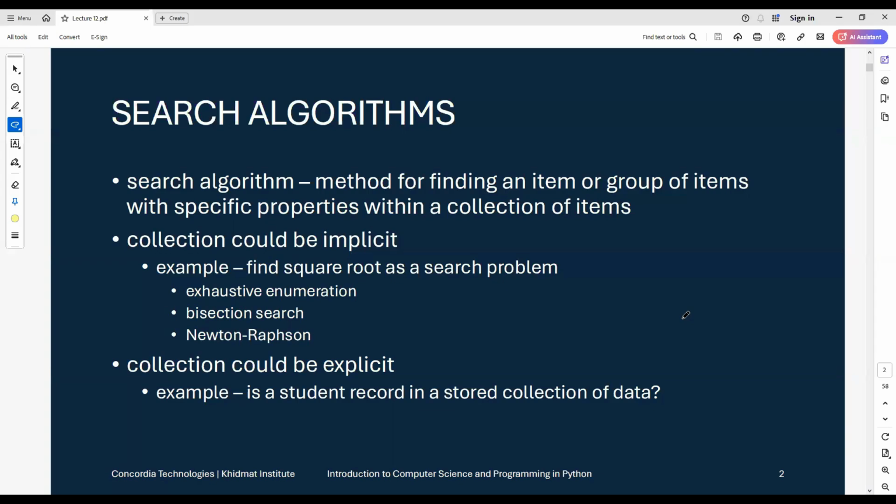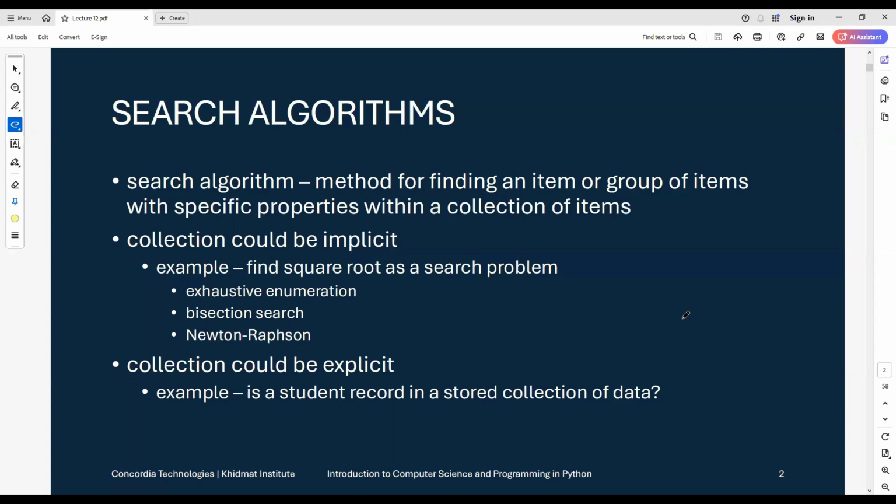For example, we looked at searching for the square root of a number using a specific algorithm, which was not a number within a list, but we were searching for that number based on some criteria that it must be as close to the square root of a number that we had received as an input.